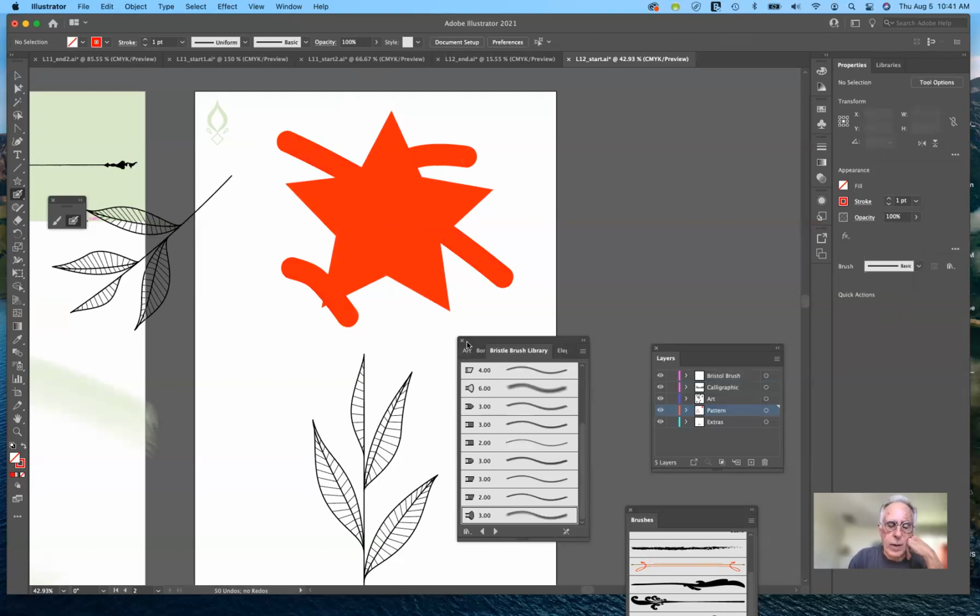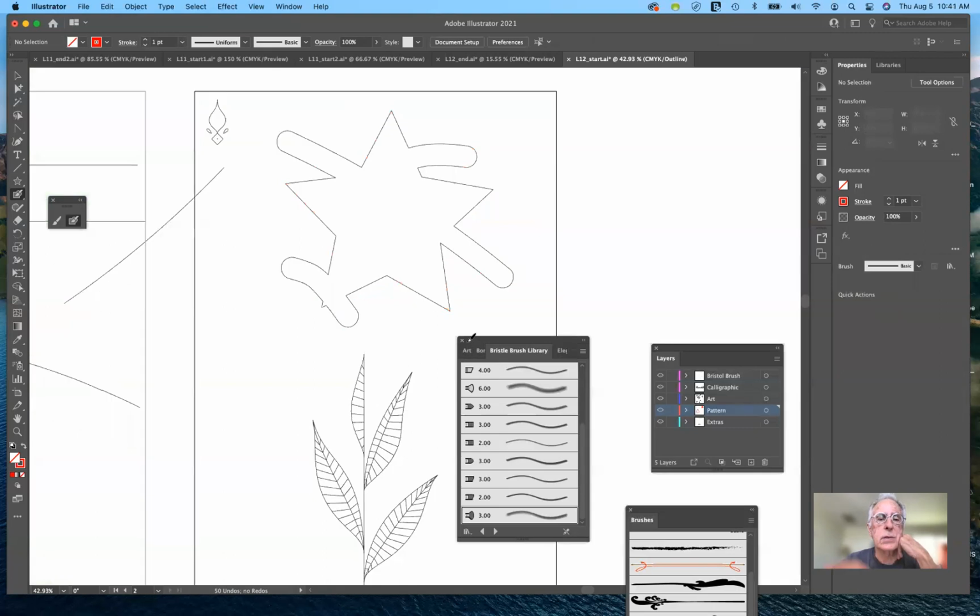Now I'm going to hit Command Y to turn off the preview and put it in outline mode. And notice what it did. It integrated those brush strokes that I was making with the star shape. So this is one continuous line now.